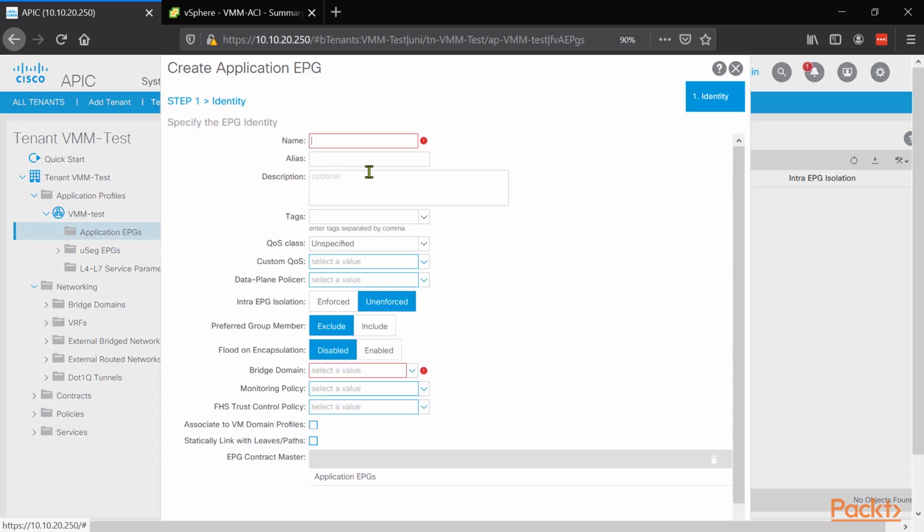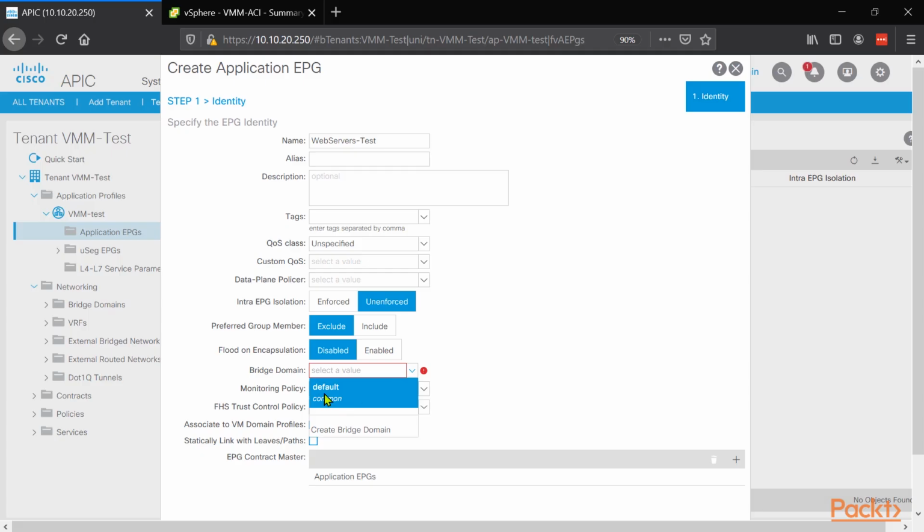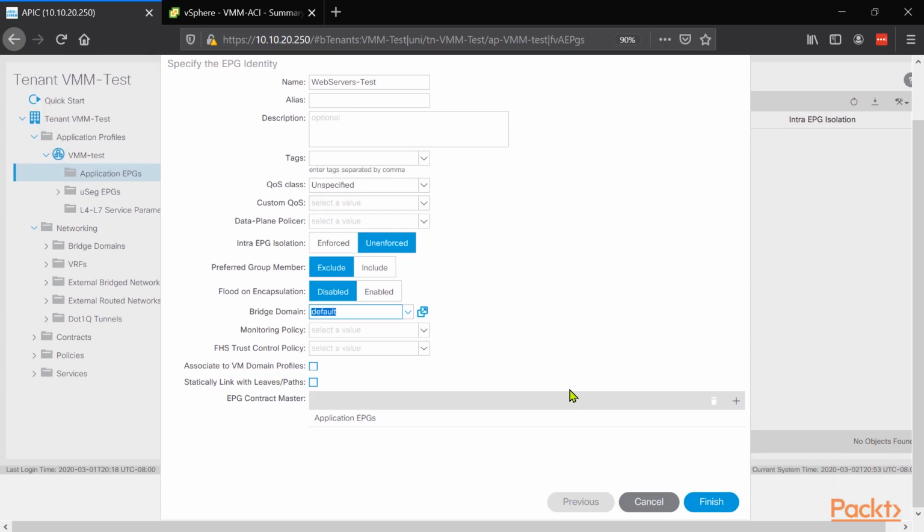Let's build that EPG. Let's call it web servers. So once I attach my virtual domain to this EPG, I should see in vCenter this label on the port group. Bridge domain, we have to configure one, but in this case, this is just for us to see how that works when we do the VMM, so I'm not concerned about it.